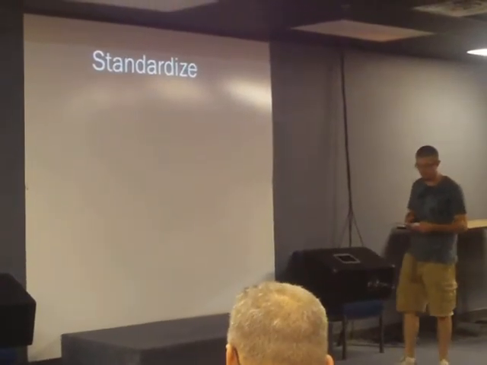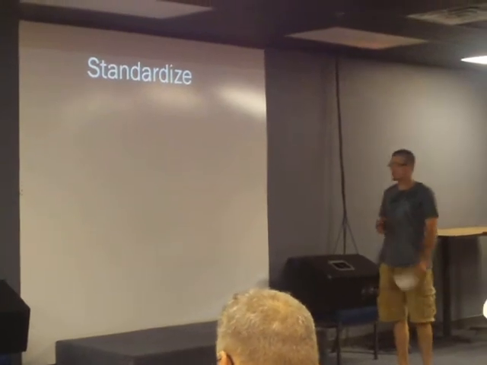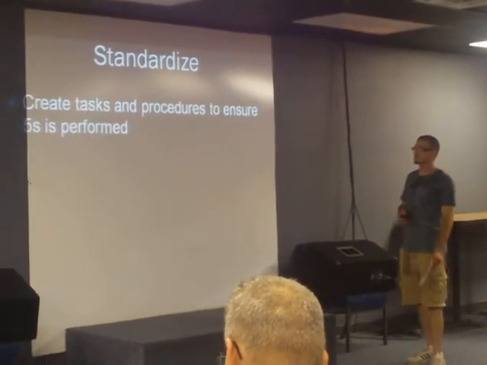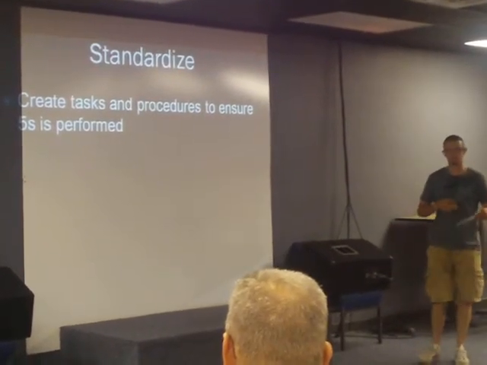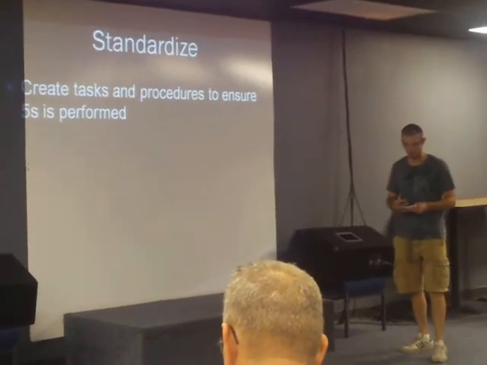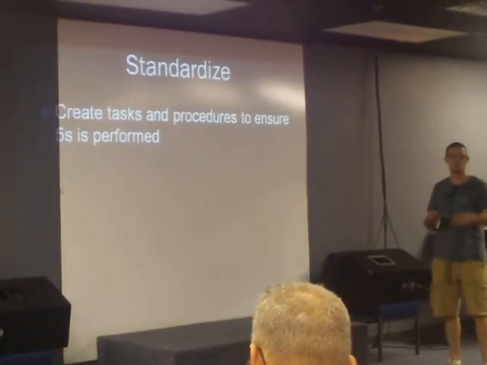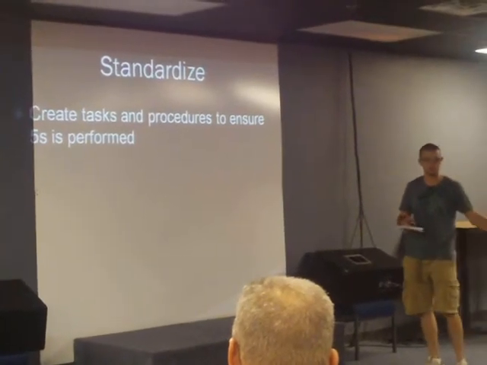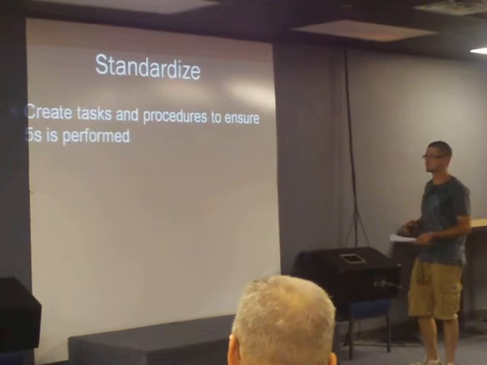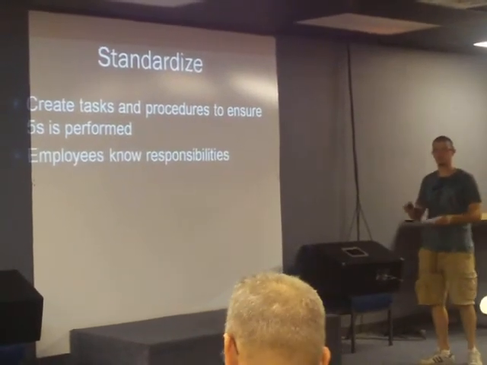The next step is standardize. Standardize is the process of creating tasks and procedures to ensure that 5S is performed. Now, this is like telling your kids that, hey, on this day we're going to go through the garage and we're going to mop and sweep and clean, or having that schedule that things are going to be done.